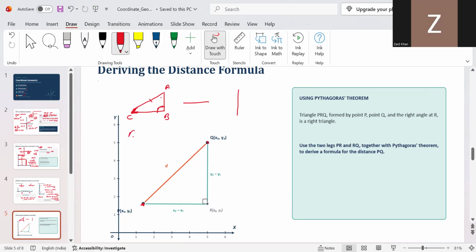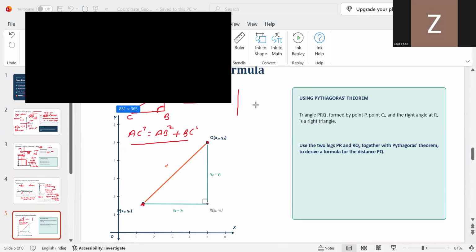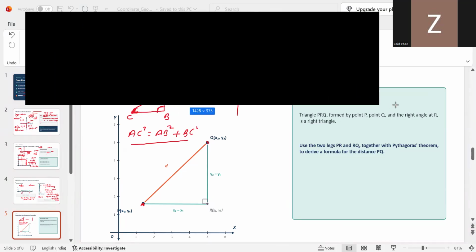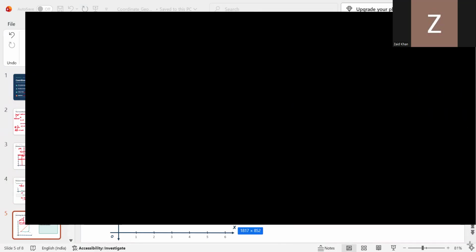Pythagoras theorem says the square of the largest side is equal to the sum of the squares of the other two sides. Please keep it in mind. This formula is going to be used in this derivation. First, I will teach you how to find it using derivation. So I need to change the screen for this purpose. Just give me a second, please. Let me make the screen black so that you can see properly. Now, I could have given you the formula directly, but you should build your concept as well.